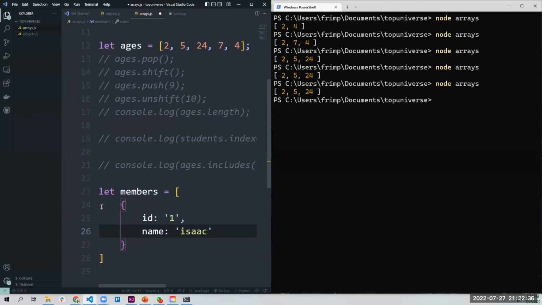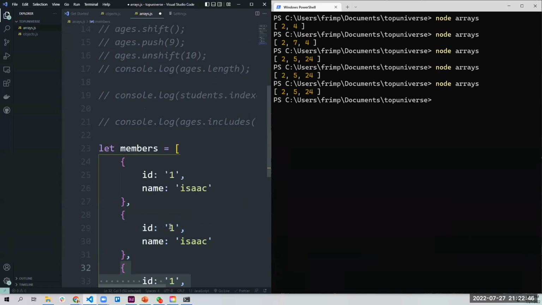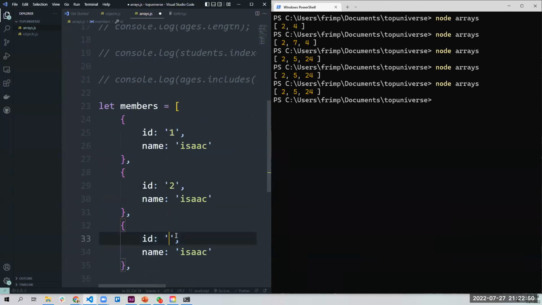Okay. Let me just duplicate this and I change the value. Okay. So let me change this one to 2, 3, Emma. Something like this.